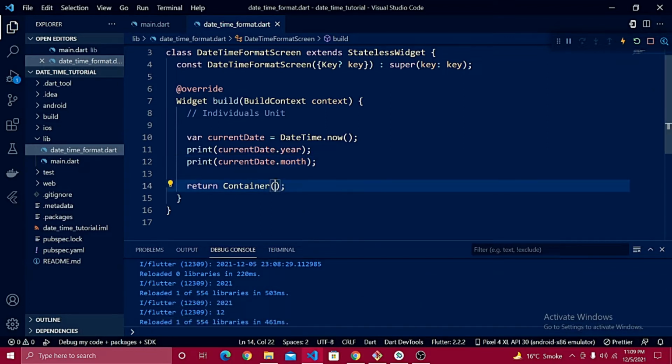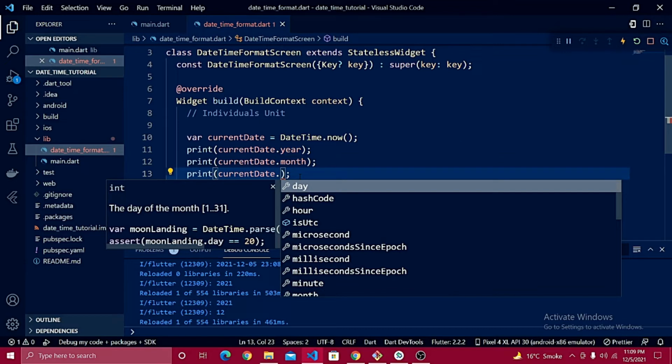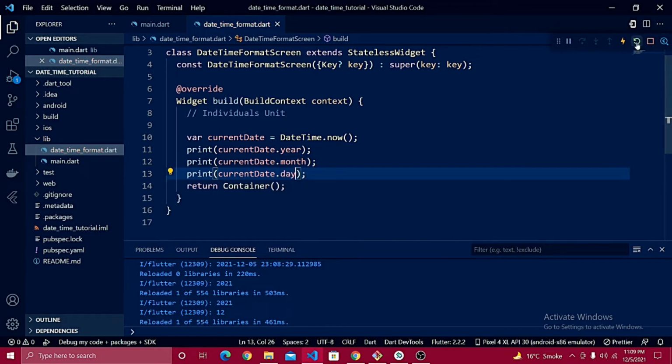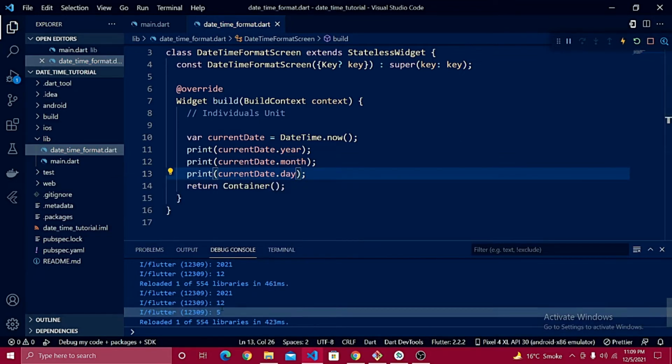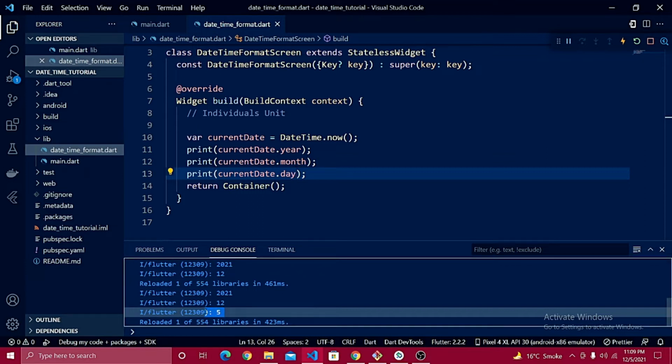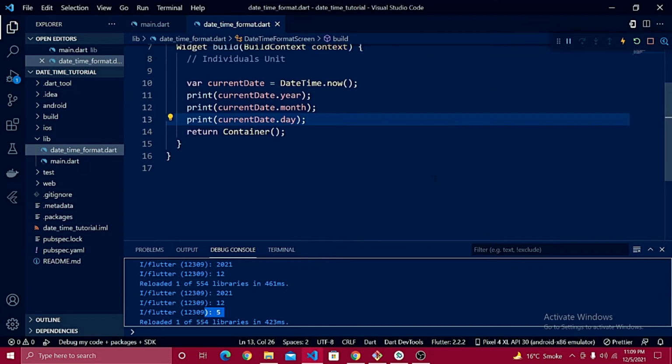And if I want to get the day, I hot reload it, and now we are getting the day, which is 5 in my case. So it might be different depending on the current date and time, right? All right, so that's the first phase.